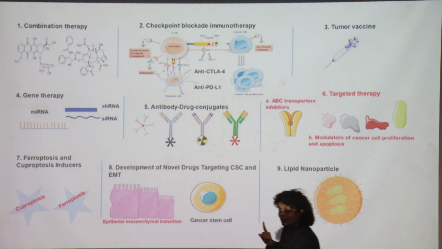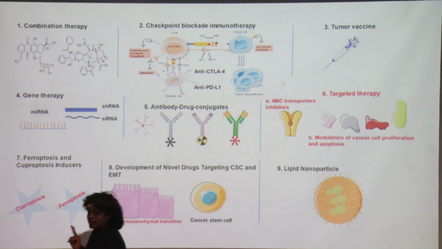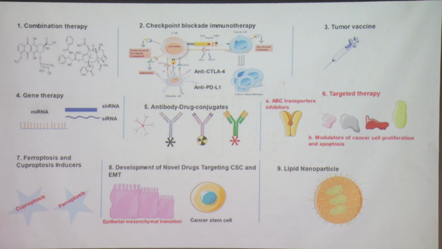So instead of giving one drug, you give a combination of drugs. Do you know what synergistic and additive effects are? Some of you know. Do you know? All of you? Probably not. So suppose you give A drug and B drug. A is working, B is also working. But if you combine them together, this can be additive. If this was 5%, this was 5%, you combine them, now it becomes 10%. So 5 plus 5, 10.